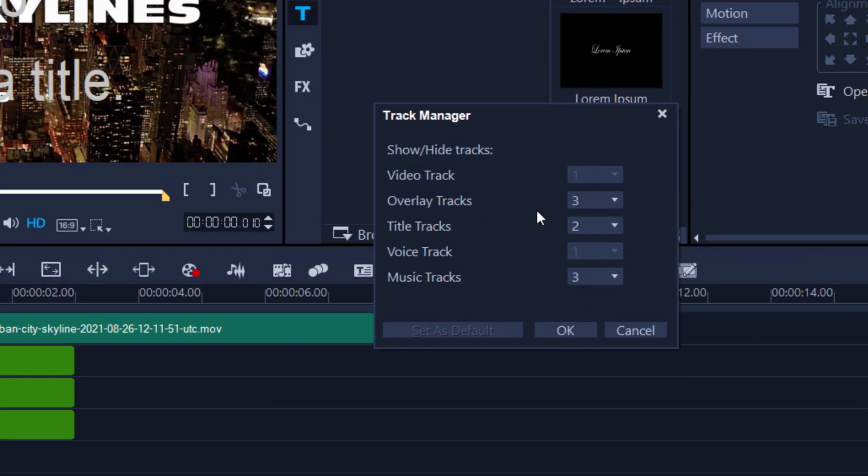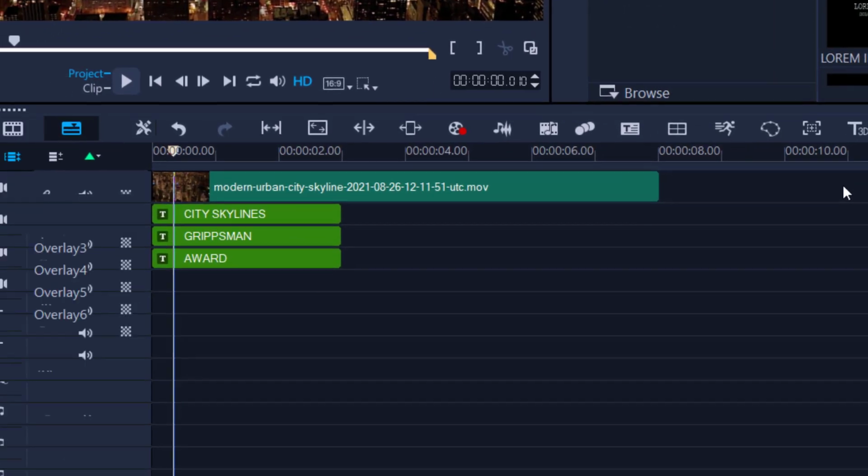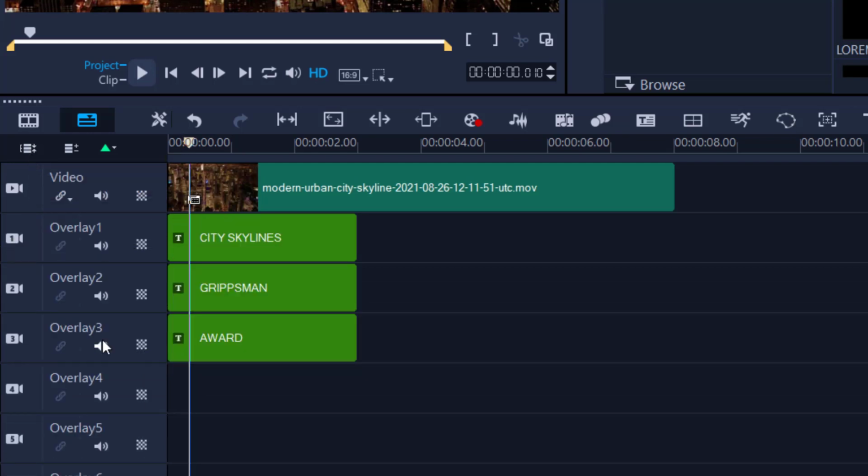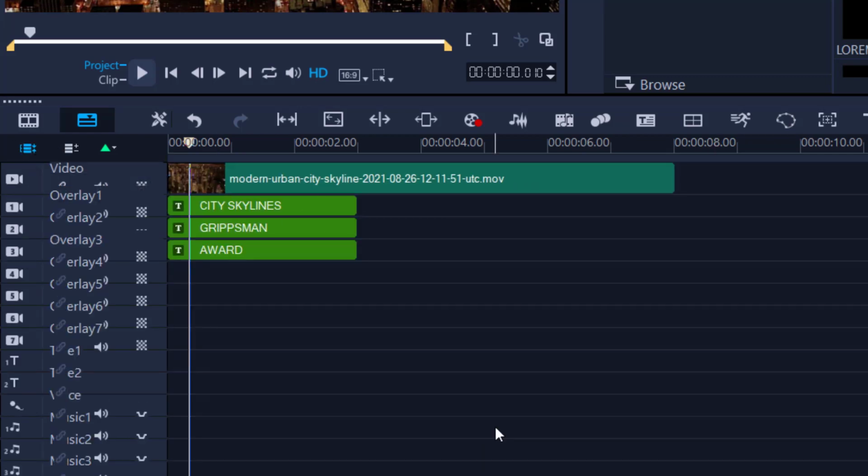How easy is that? So overlay tracks three, let's play it safe and go for seven. Press OK. Now, if you use this little toggle switch here, show all visible, if you turn it off, it goes to full view, but then you have to use the scroll button here, and that to me is quite annoying, so I leave it ticked on. And here's a little tip for you. If I wheel my mouse over it, it just says exactly what it should say. I don't know why. That's something I just found out by accident.